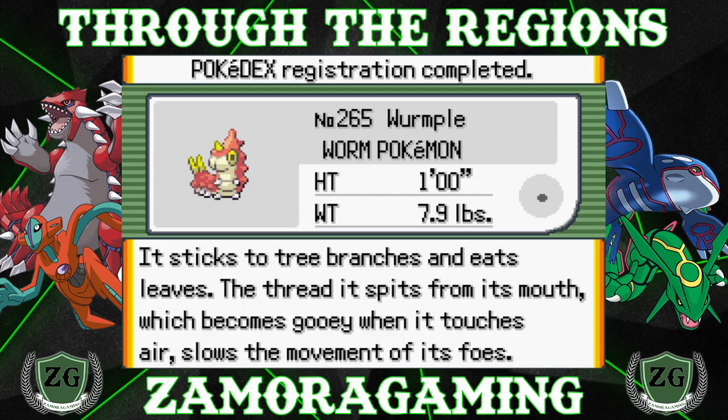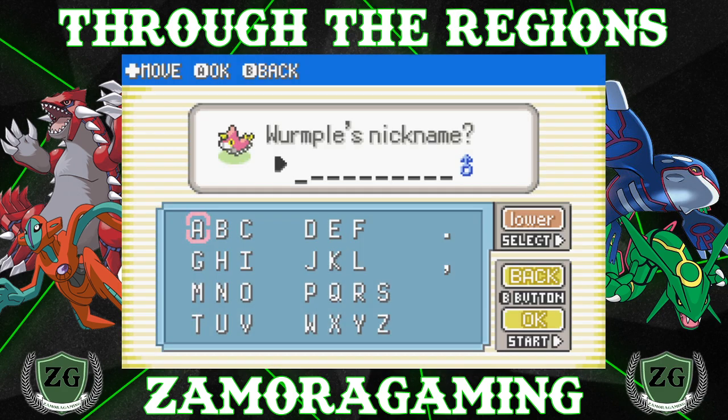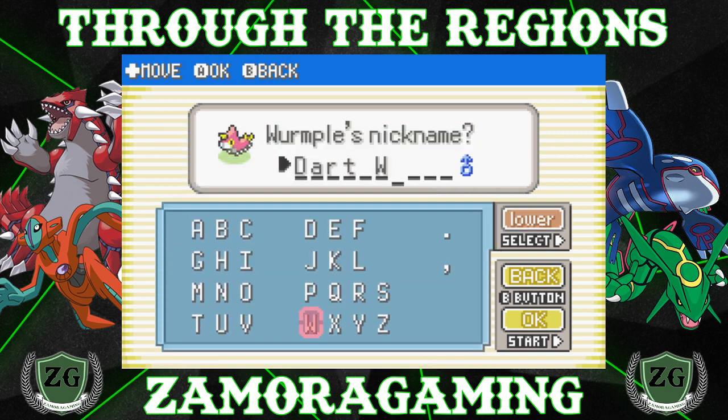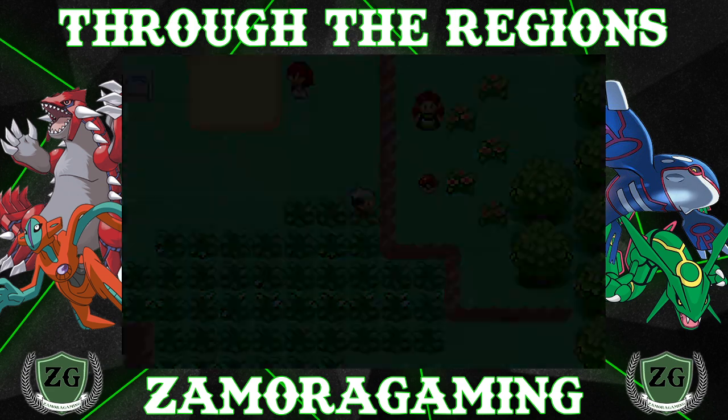Now let's go ahead and see what we're going to name it. Let's go ahead and name it. Dartworm. I don't know why. Just do it. Well, I know why. He has a big old horn on the front of his face. I bet if you threw him, he'd stick to a dartboard.